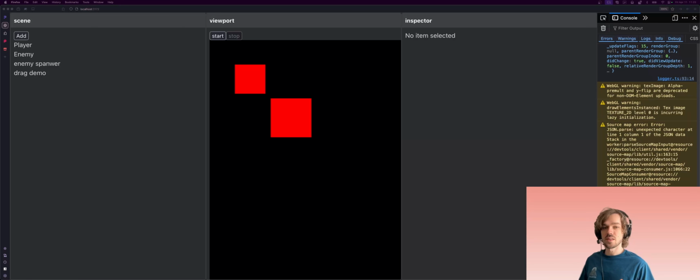So have a look at this. I made a basic detection system. Those red squares that you see right now, those are colliders that if you click on them or drag them, you can listen to some kind of events that will happen at that point.